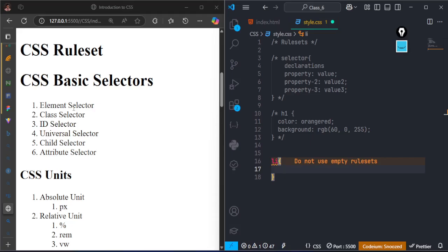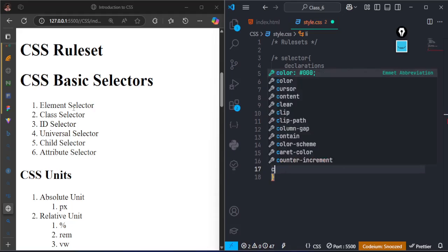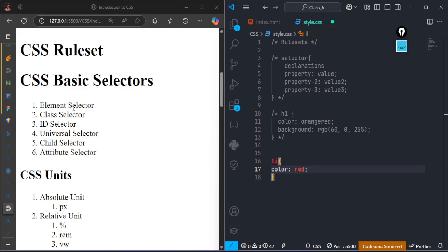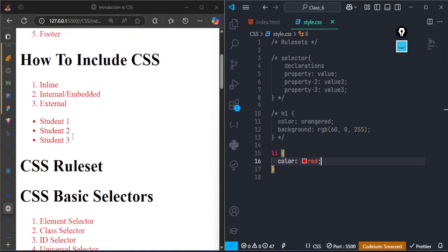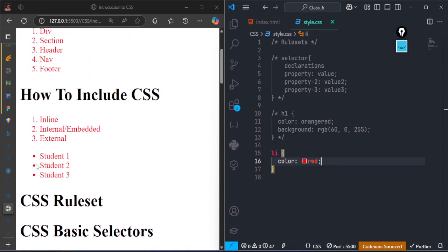So here, what do I want to do? The content that I have on the page, which is the li, I want the color to be red. So this one will only focus on li. But it doesn't care whether the li is coming from ul or from ol. It will just look for anywhere you have li. As you can see here, it doesn't care whether you are using ul or ol. It will select all the li.